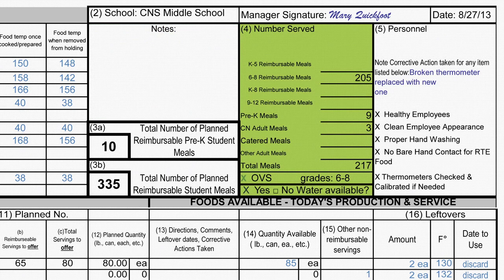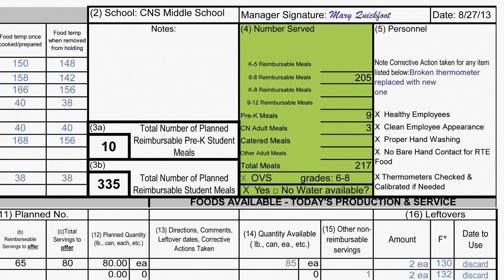In Section 4, after meal service, record the total number of reimbursable student meals served by grade levels using same menu planning grade group, for example, grades K through 5, grades 6 through 8, grades 9 through 12, etc. Also include the number of pre-K meals, eligible child nutrition adult meals, catered or transported meals, and other adult-priced meals, noting the total meals served.